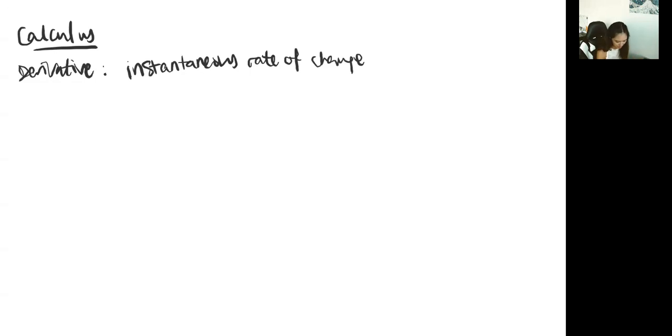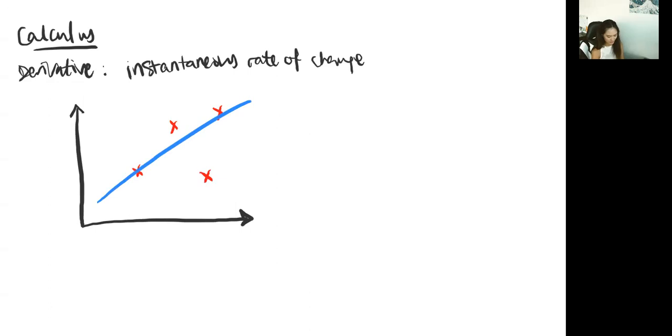Let's talk about that with our linear regression. In linear regression, we built a model that is able to predict the price of a house with some features. Let's say we have this line over here, and in this example, we only have price and square foot. Instantaneous rate of change in a linear regression is very similar to the slope. Let's say the slope or the coefficient for square foot is 20. Coefficient equals 20.